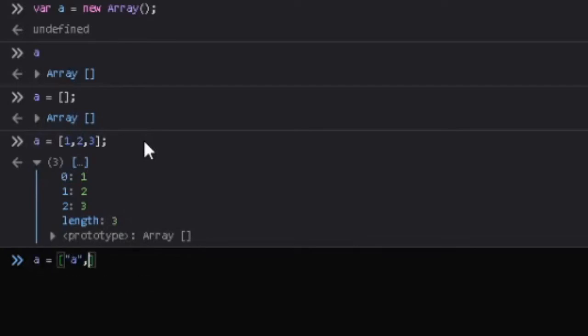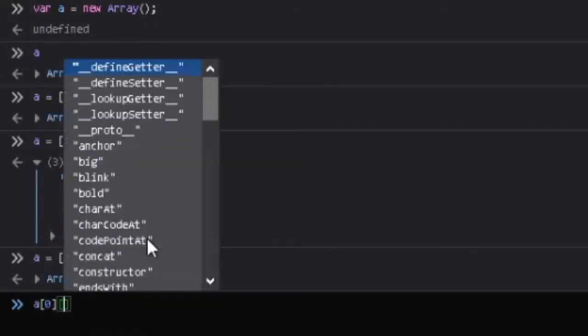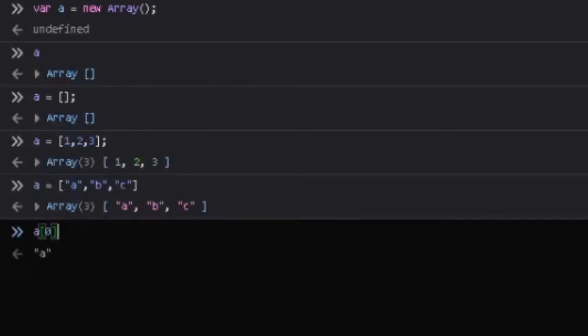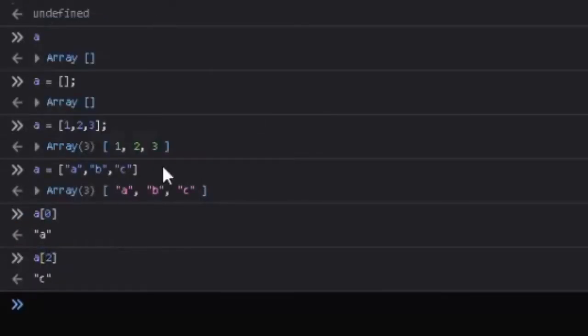That can be kind of confusing, but this is the way computers work, indexing things starting at 0 instead of 1. Now, these can store strings as well, not just numbers. You can put any objects in an array. So you can see here, now we have an array with a, b, c. And the useful thing about arrays is that you can access these by their numbers. So you can see here doing a[0] will give us a, and a[2] will give us c, which is each of the values at the index in the array.